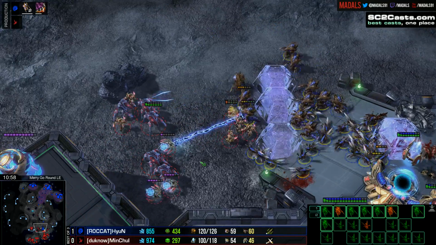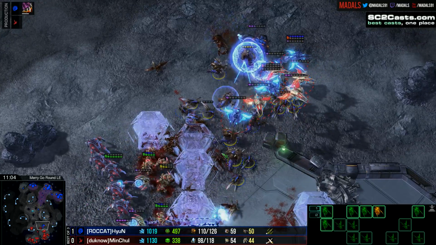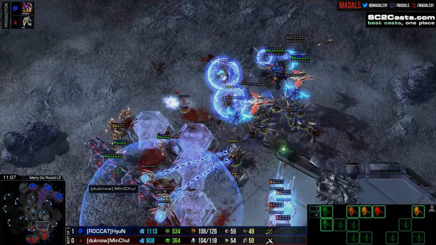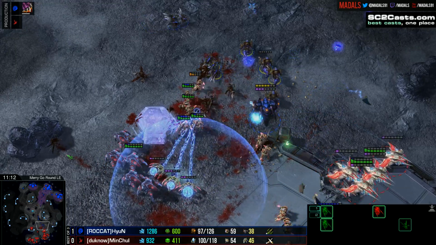A couple of force fields now coming on through. A few of the Hydralisks trapped towards the front. The Zealots having a nice time there. A lot of the Phoenix coming on through. They're getting a surprising number of lifts up. That's picking off a lot of those Hydralisks. The Zerglings on the ground not faring too well.